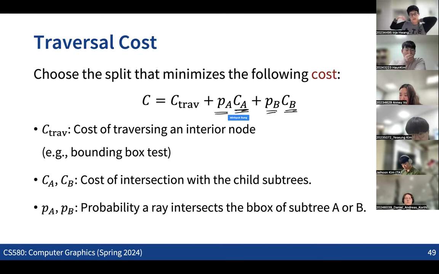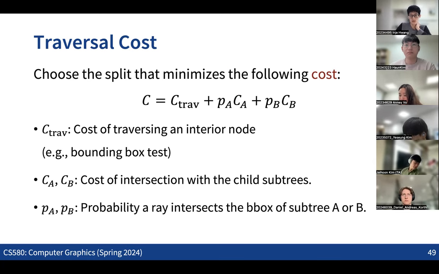Since we are running out of time, I'm going to resume those things on Wednesday. But I'd like to recommend you to check this out: what's the best way of defining this hierarchical tree with bounding boxes, so that we can make a more efficient system that can accelerate the computation of the intersection. So let me stop here, and I will resume this part on Wednesday. Any questions on this?